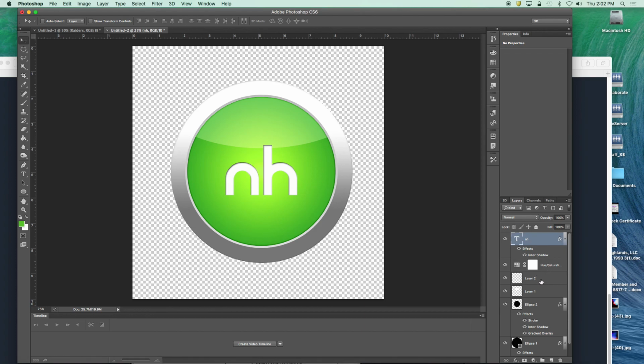Wait, can we write whatever we want in there? Yeah, so you can write whatever you want in there. So you can put a logo in there. You can put letters in there. And just make sure that they are white. Because if they are dark, then this doesn't work.